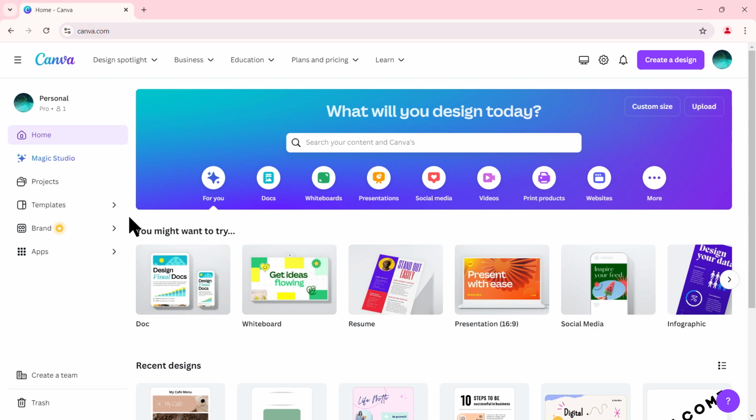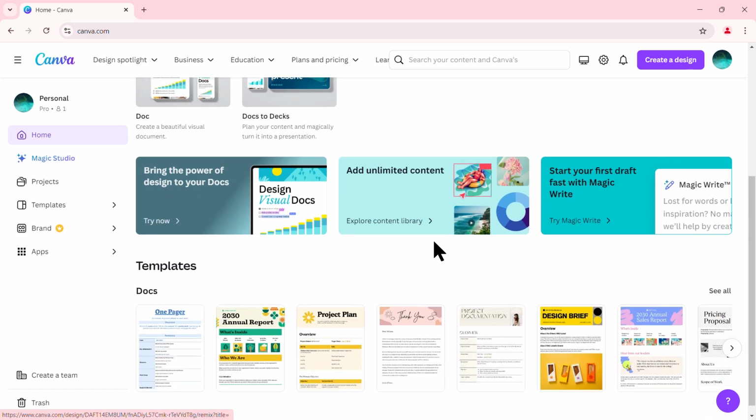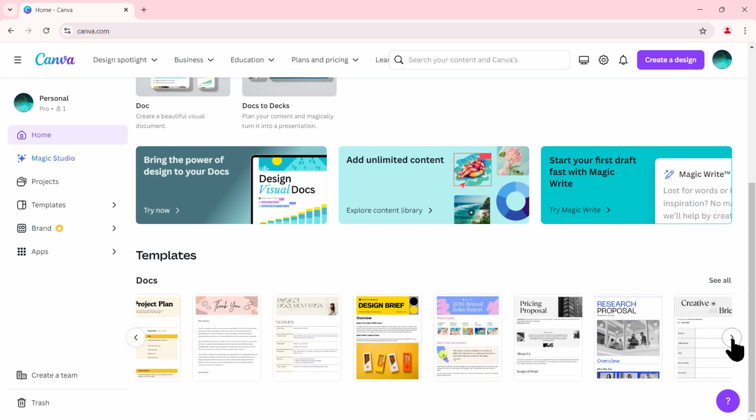So I can get the templates in several ways. I can click on the templates here. I can go ahead and search for a template, or I can even just click on any one of these different, for example, document templates, presentation templates, and even website templates. If I click on docs here and scroll to the bottom, here are the different types of templates that I can see, and they look really, really nice.